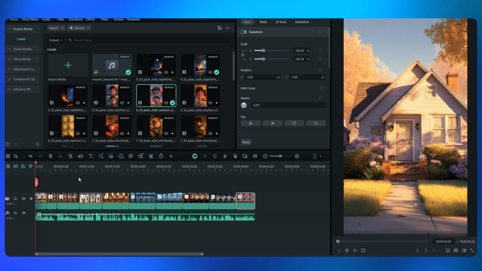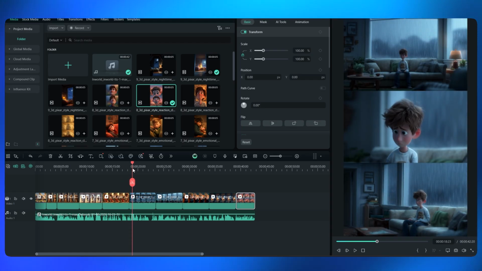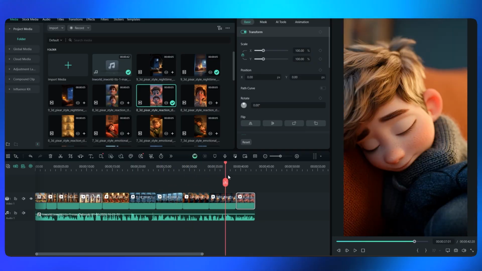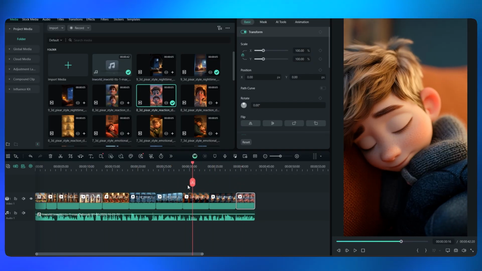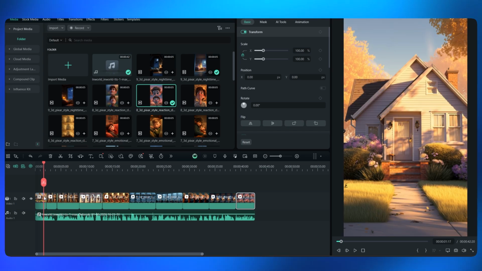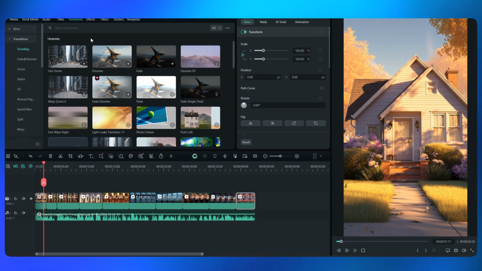As you can see here, the editing is almost done. I think it's completely done. I didn't do really accurate editing for the video, because otherwise it's going to take time. I just tried to match the visuals and it's perfectly fine for now. What you can do is simply add some background audio, and you can also add some transitions as well. If I go with the transitions.